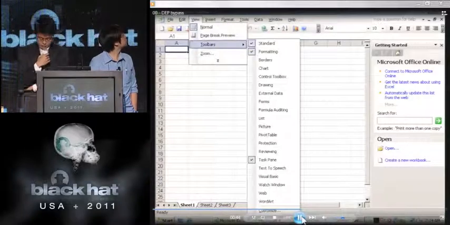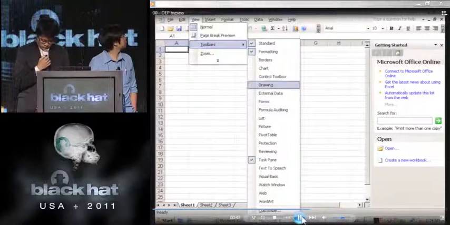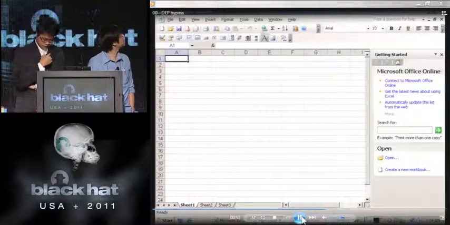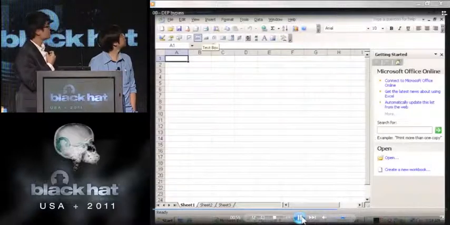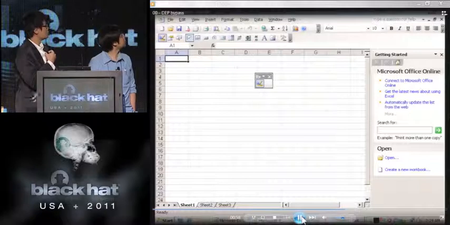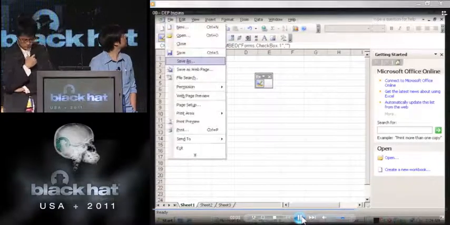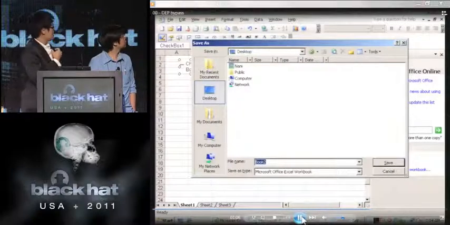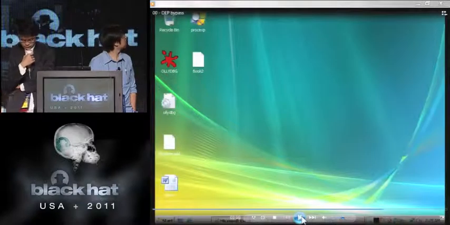Let's try to insert an ActiveX controller. This trick can insert any ActiveX controller, including a Flash object. And we save this file, then turn it off.